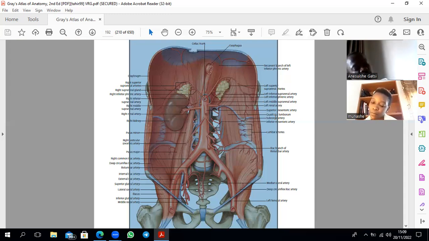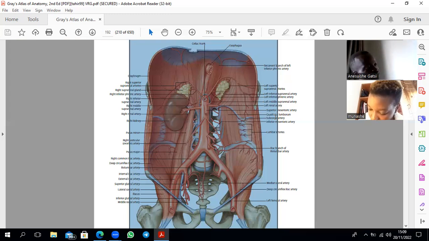Can I ask? Are these coming with left and right? Yeah. So, I had forgotten to mention this. The three lateral visceral, they have left and right. But the three anterior visceral, they are one each. They are not paired.